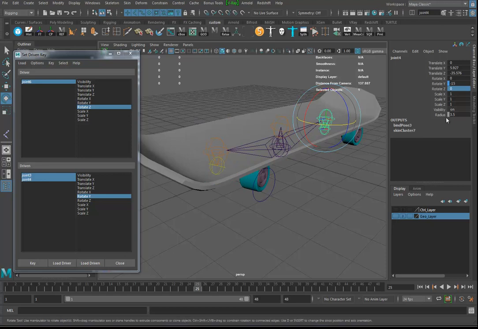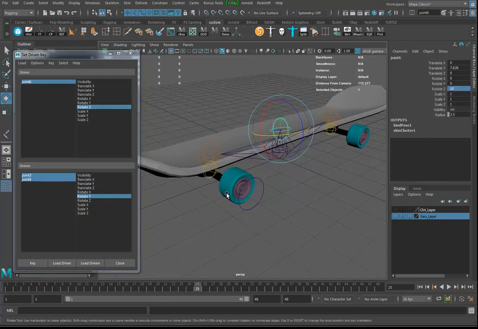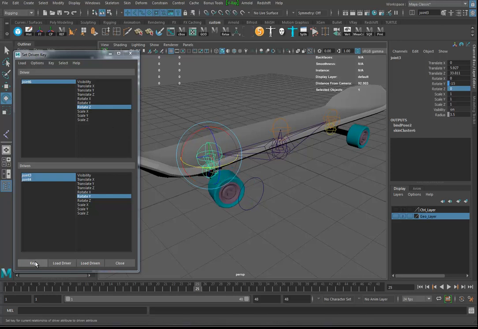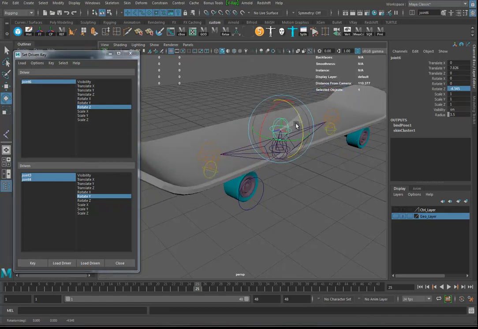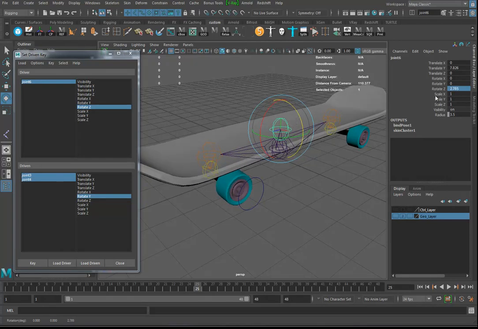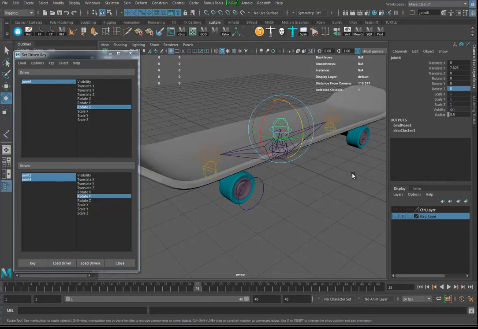I didn't bind those things back here. I'll do that in a moment. I'm going to hit key. Then I'll take this joint and let's go +10. So I'll just type in the value of 10 so it rotates the other way. And then I can grab these, and if I hold down J, there, and I'll go in key. And take this one, got those all highlighted, great, and rotate it that way, and key. Okay, so now when I check this out, the back wheels don't work, so here I'm just going to zero that out.